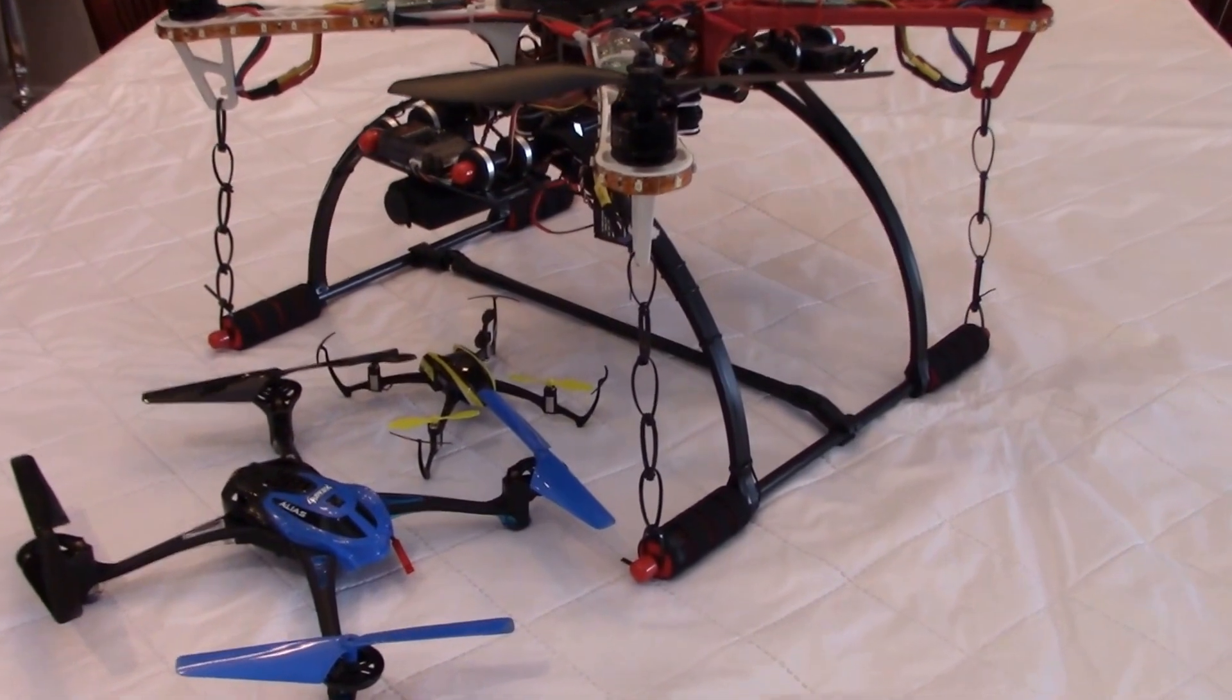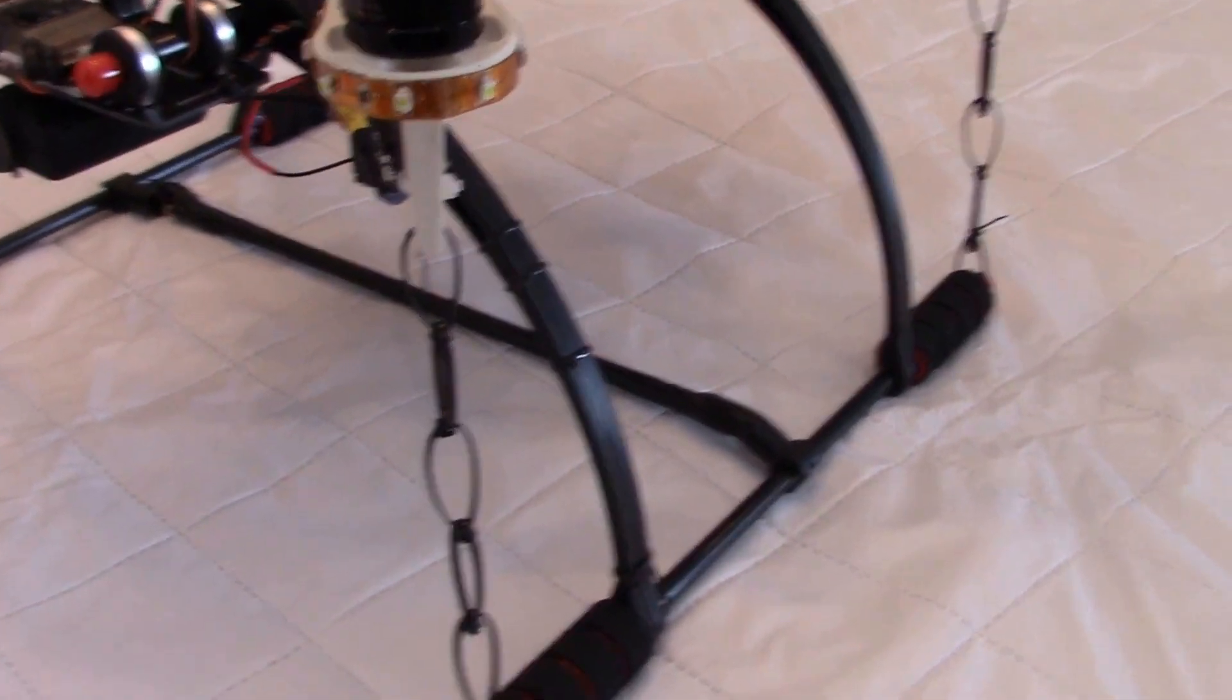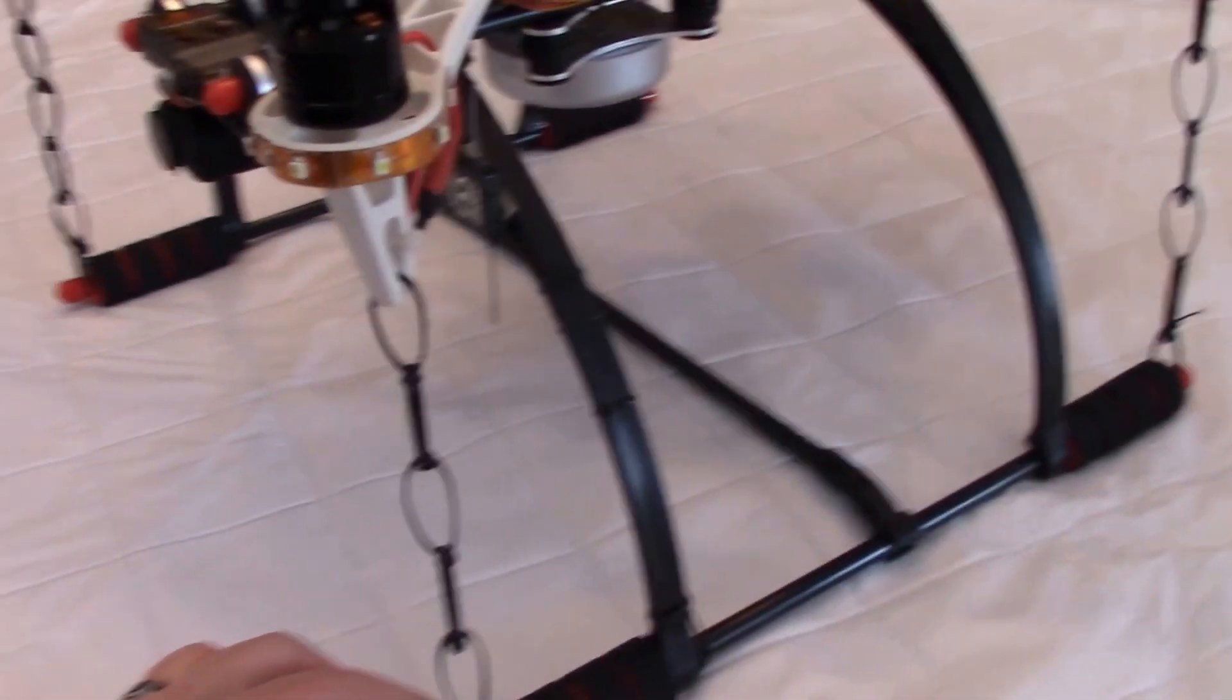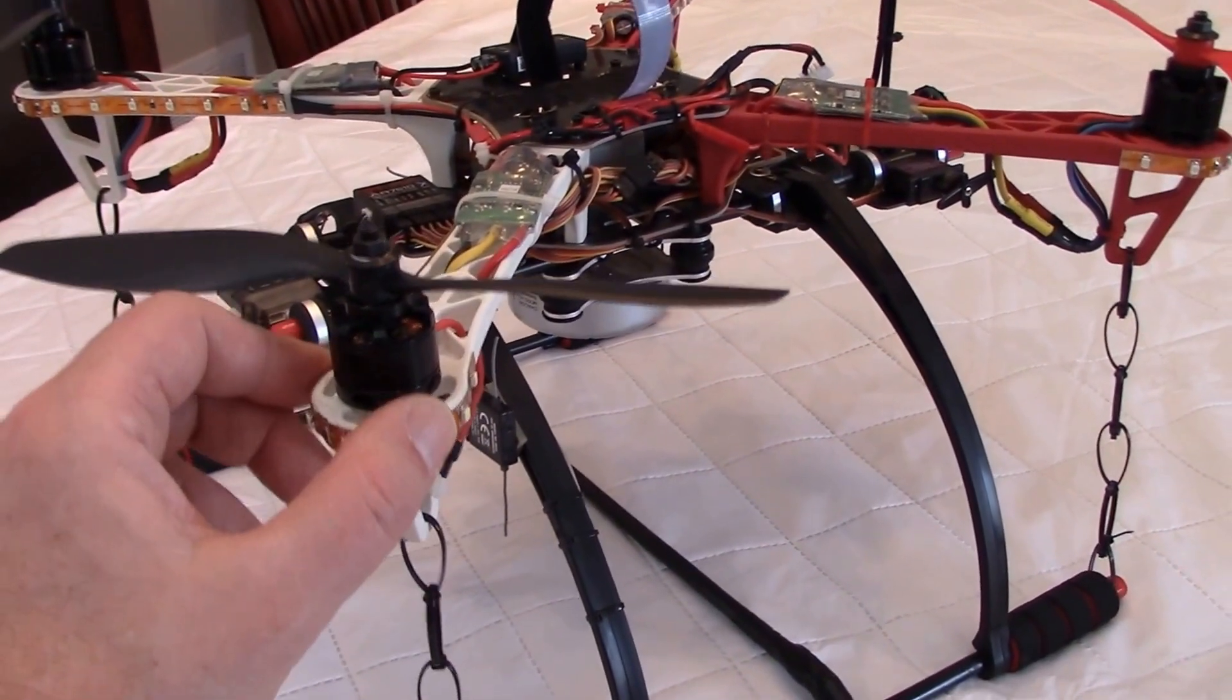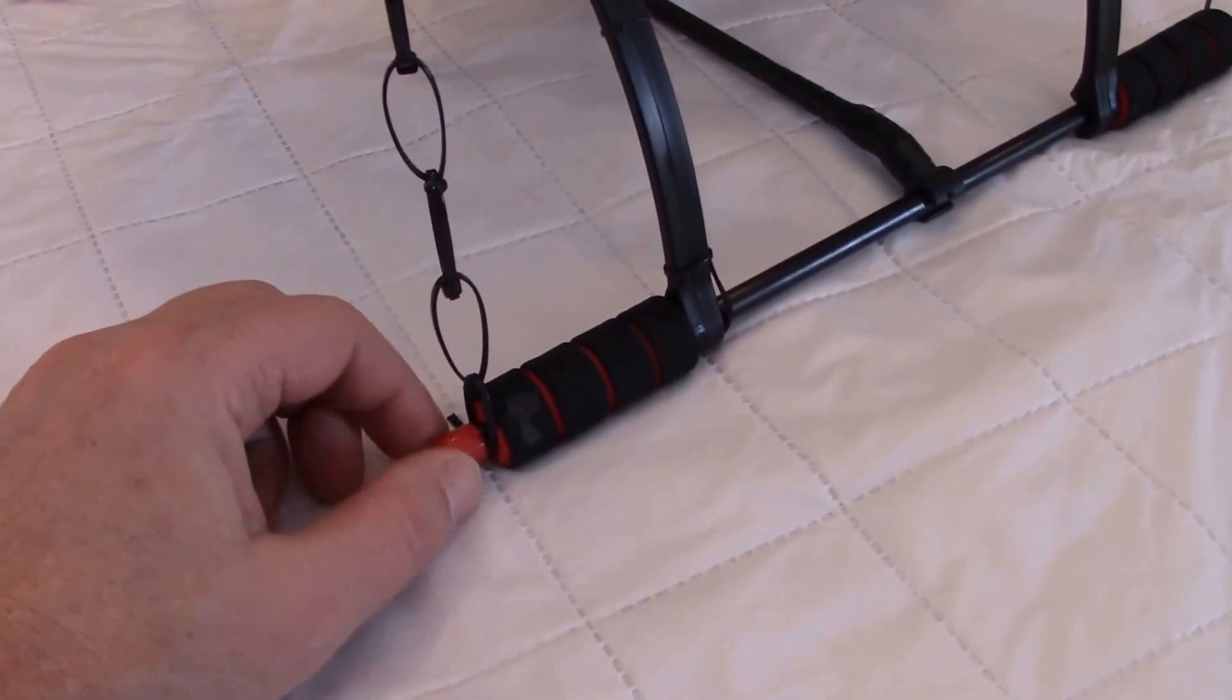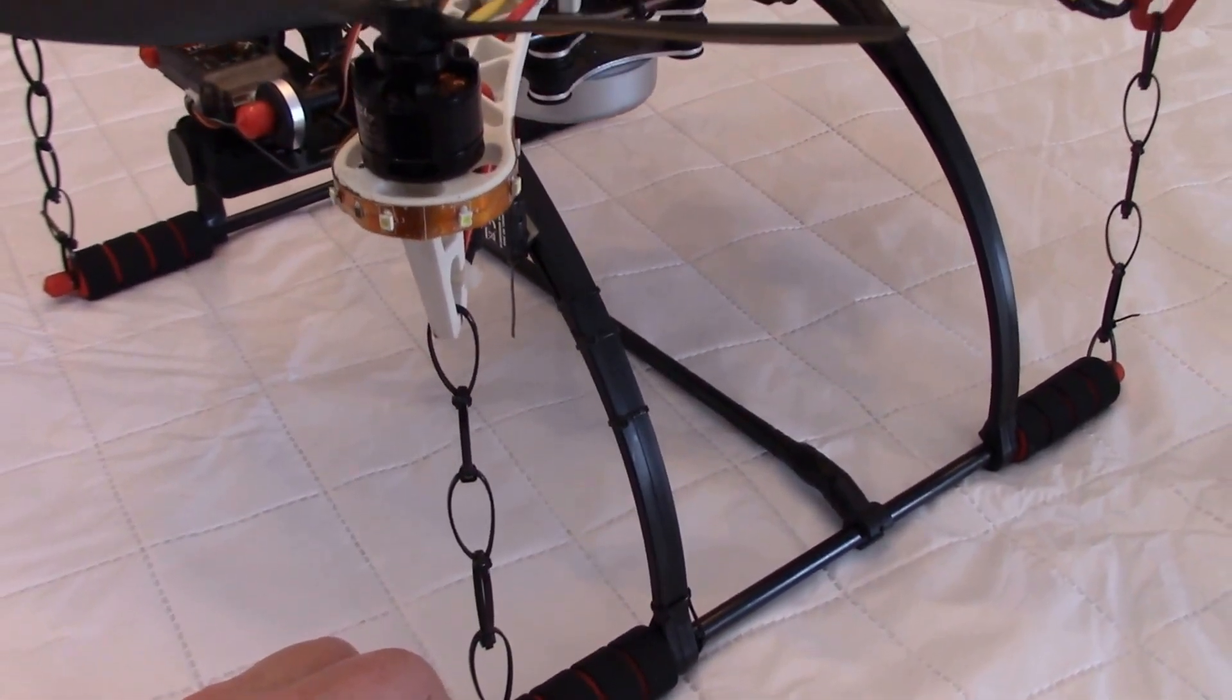I also added some legs. Before you wonder what this is here, these are just tie wraps put together. I was getting too much vibration before takeoff because this is quite flexible, so to minimize vibrations I attached the top to the bottom. Huge improvement in stability before takeoff. Once you take off there is of course no vibration.